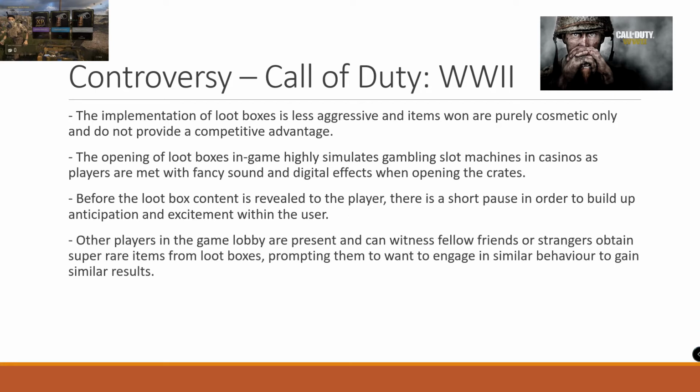So other players in the lobby are present and can witness fellow friends or strangers obtain super items, because World War II used to have a headquarters, which was an open space for the whole lobby to run around and train together and use the shooting range. So they would ultimately also see people opening up loot boxes in the same lobby. And this may prompt them to engage in similar behavior and to gain similar results. If you see someone getting a legendary outfit or something and you really wanted that for a long time, it may make you want to go and purchase a loot box in the hope of getting that same outfit or achieving that same level of satisfaction of getting a legendary or super rare item.